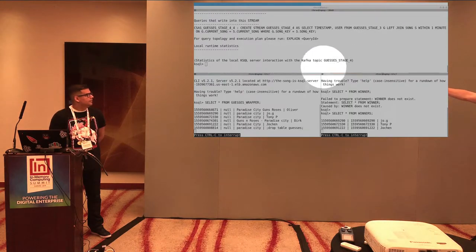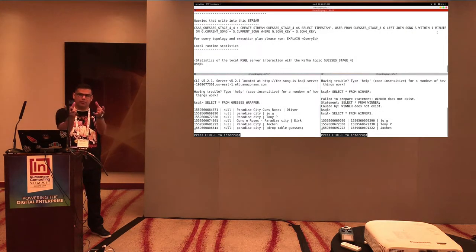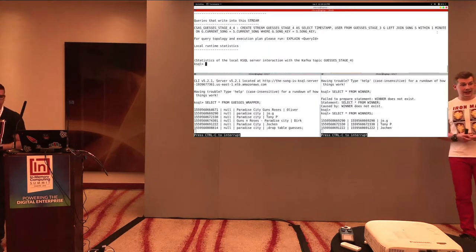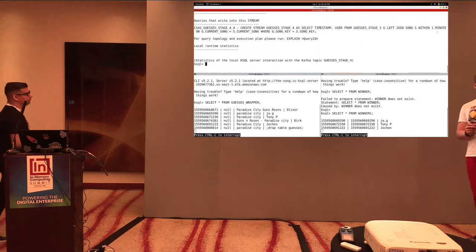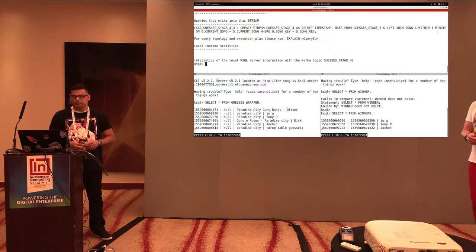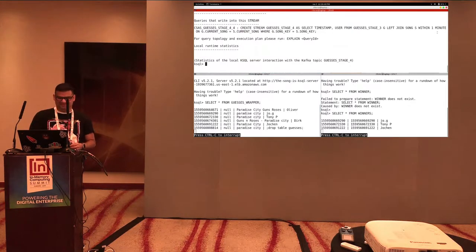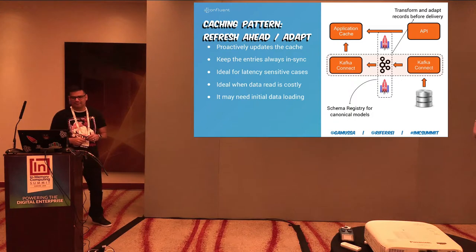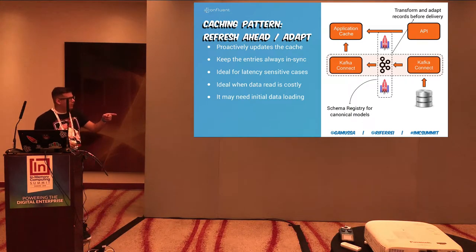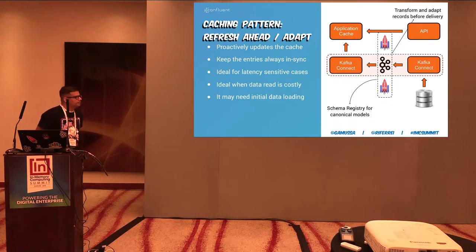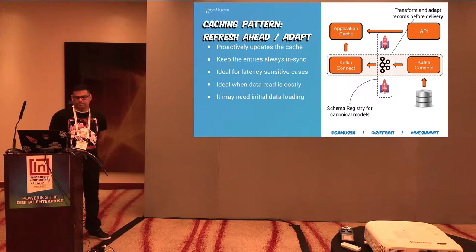The difference between a continuous query SELECT that runs until the session is over, versus a persistent query that constantly runs logic for you, is that you need to create a stream with CREATE STREAM AS SELECT to make it persistent. Most importantly, we also have the ability to do windowing — accumulating results like a buffer within a window of time, like five minutes or one minute. For example, a running average, a count, or a sum within a certain window. If you're interested in trades that happened within a five-minute window to analyze a trend, you can do this with just one SQL query.